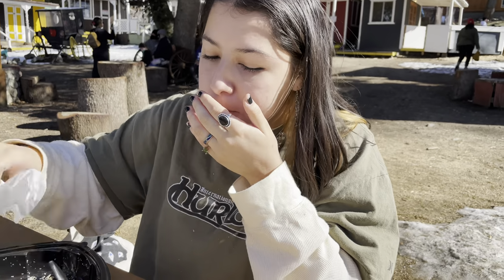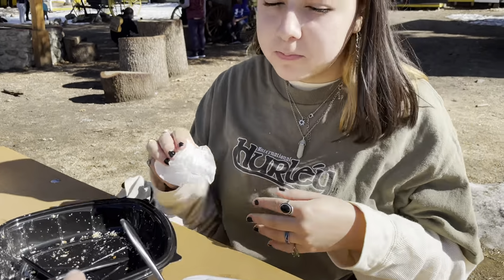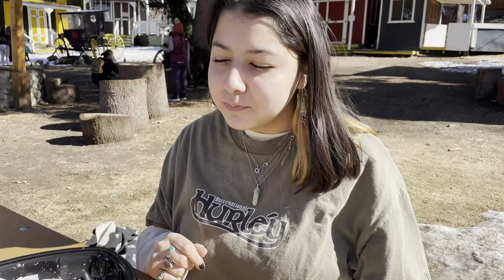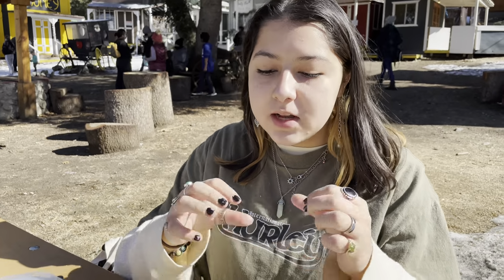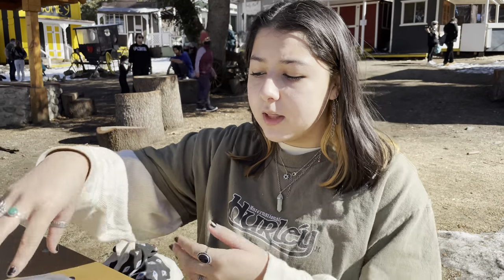What do you think? It's warm, I think. Was it better than yours? I don't know, mine was pretty good. Which one did you have then? It was like a biscuit type thing, and it had like a cherry top. Apple or cherries? Apple, I got the apple one. I think Hannah had the custard. And the apple topping was really, really good. I think it was better than yours.